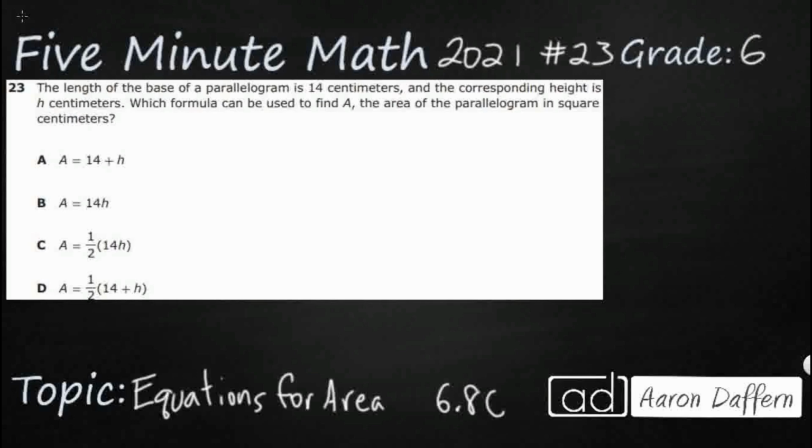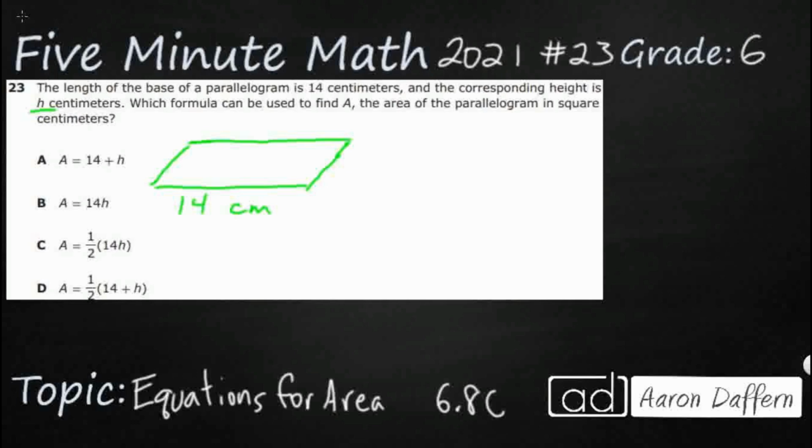So the length of the base of a parallelogram is 14 centimeters. So let's draw that here. This might not be perfect, but we'll attempt to draw a parallelogram here. It doesn't actually tell you what kind of parallelogram it is, but we'll just think it's like the one that we normally imagine, 14 centimeters. And the corresponding height is h. All right, so it's unknown.